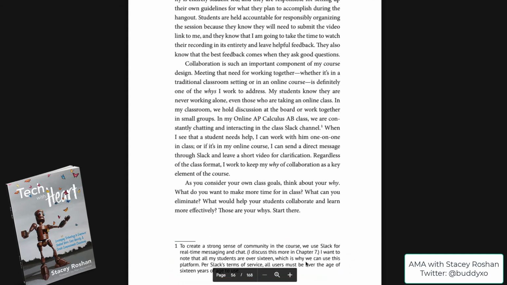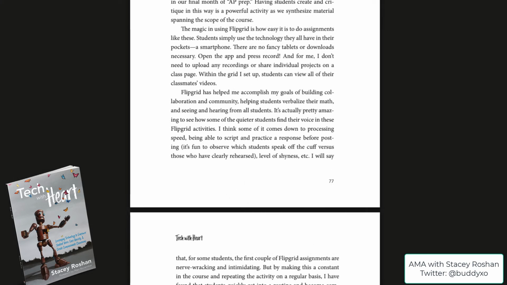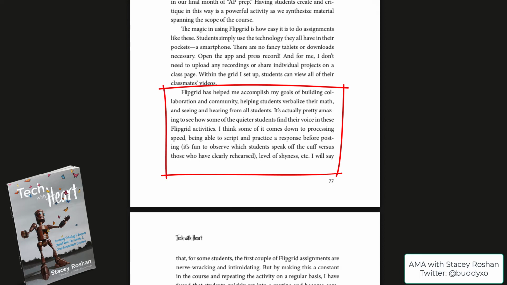The final thing that I want to say in terms of fostering community, I think Flipgrid is a really great tool there too, because you can have these asynchronous conversations and every single student has a chance to really contribute and share their voice in a way that's most comfortable to them, instead of on a Zoom when everybody's on at the same time and they're trying to talk over one another or they're drowning one another out, because when two people try and speak at the same time, it drowns one of the voices out.